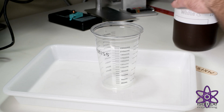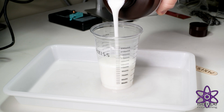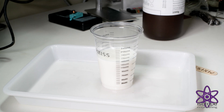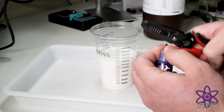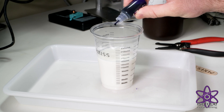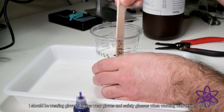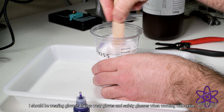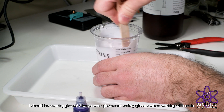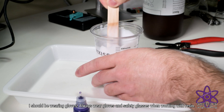So for starters, I'm going to pour about 150 milliliters of the resin into this mixing cup and I'll start out by adding a couple of drops. All right, mixing that together — it looks like it doesn't mix perfectly, you can kind of see some swirls there at the top, so I'll need to be careful to really mix this well to make sure the color fully permeates through the resin. I can see a little bit of color change going on.